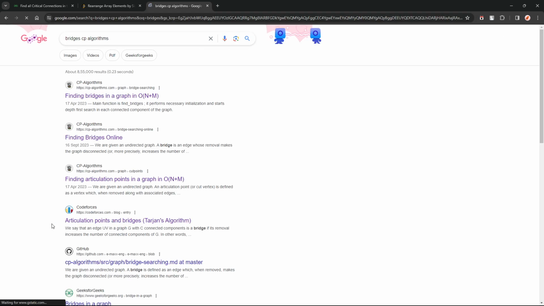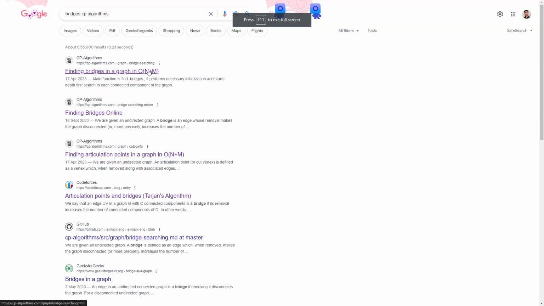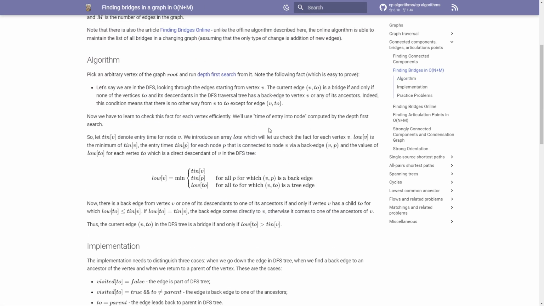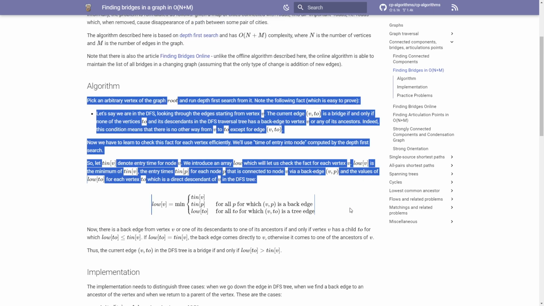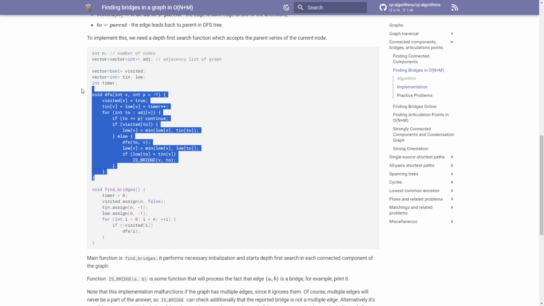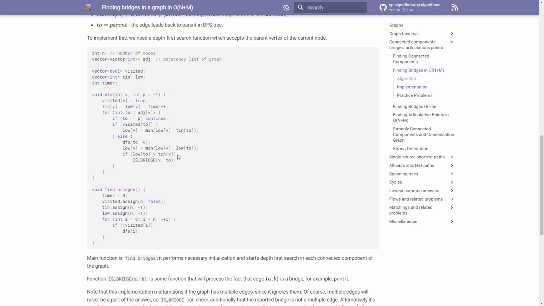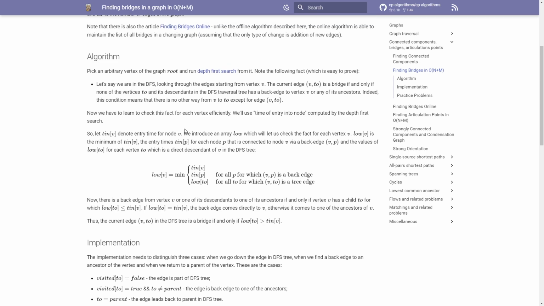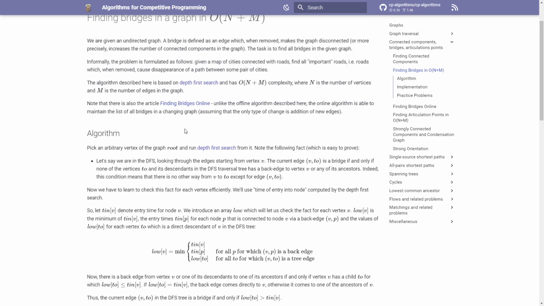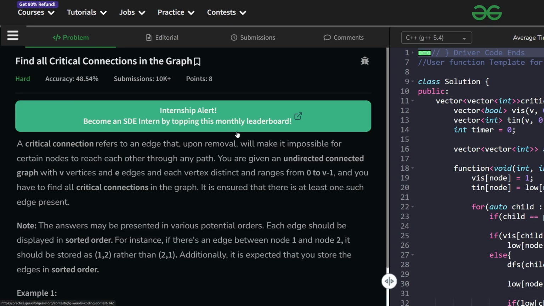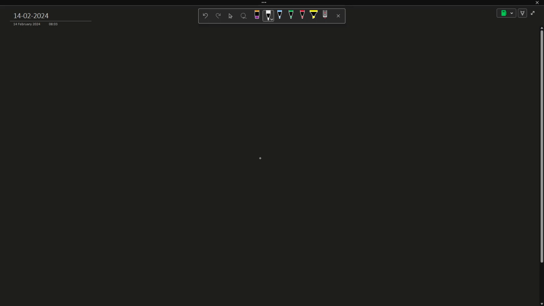CP algorithms, right? You will find this particular blog post on the CP algorithms website. This is the blog post that I'll be discussing today. This says the algorithm, and if you want to have a look at the implementation, this is the exact code that I'll be using today, right? So that in case you need any reference to the original website, you can refer to this particular website and you can read it yourself as well in case you are confused anytime later. Right, now we're just going to discuss whatever is being said in this particular blog, and I'm going to explain it in my own terms.